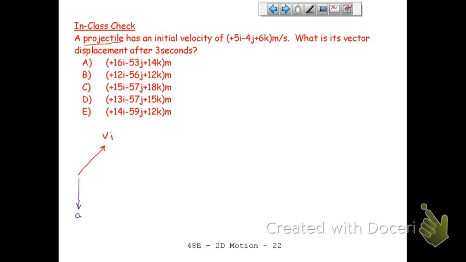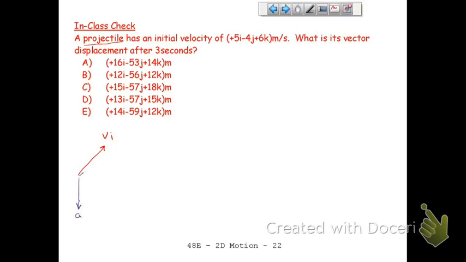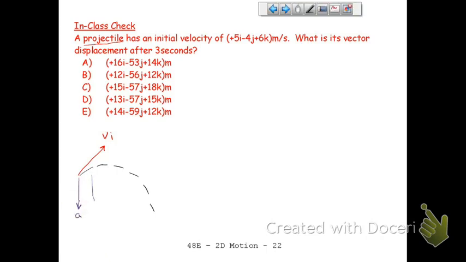So there's my A. Now, what I know is throughout the journey that A is going to be applied. It's constant A. So I can pretty well predict that this is going to go boom, something like that. That acceleration is going to win out in the end. Why is it going to win out in the end? Because throughout the journey, that A is constant and it keeps dragging it in that direction. We don't need to draw all that, but that's kind of what's going on.